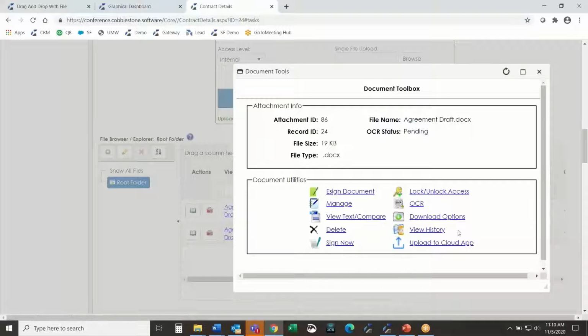Some other features within that toolbox that I like to mention are a document comparison tool. So if Sally uploads version number 2 and she took off track changes in Microsoft Word and I have no idea what's been added or removed from one version to the next, I can easily do a compare. There's also document locking capabilities. And one thing we really haven't touched on yet today are the system permissions.